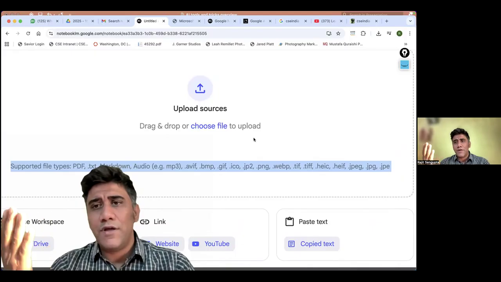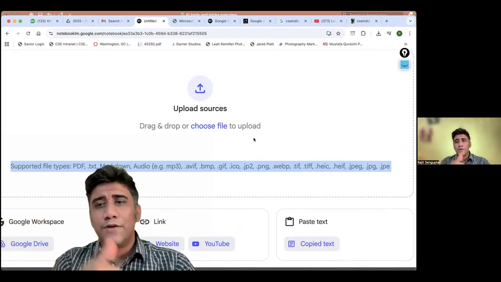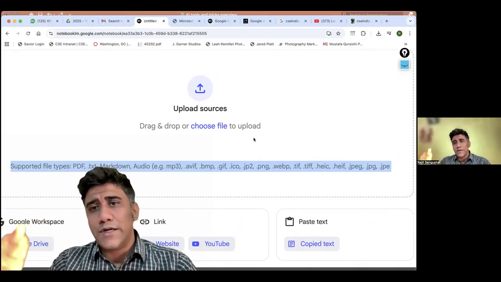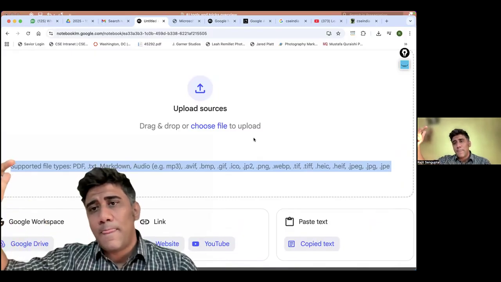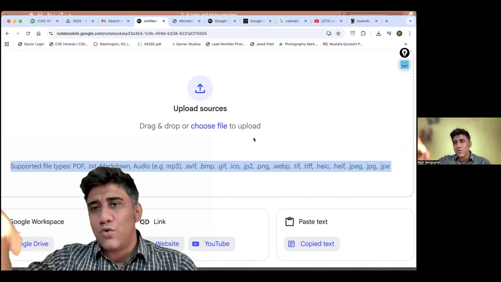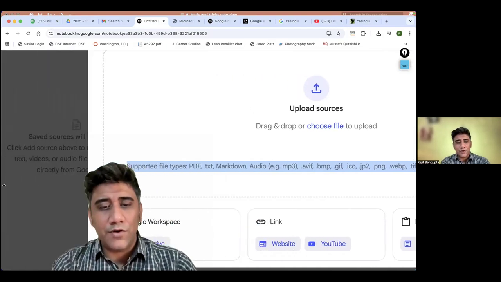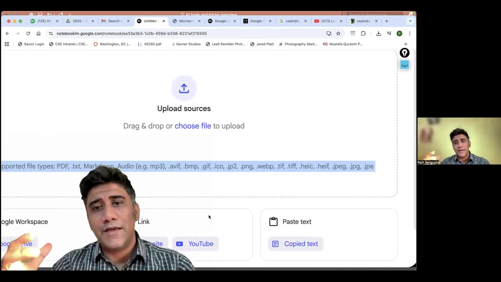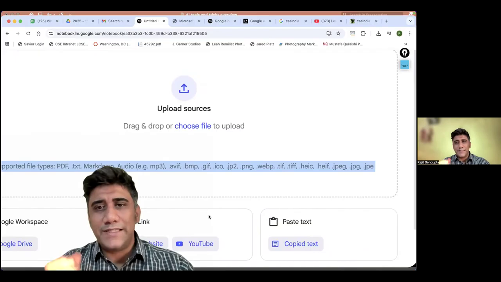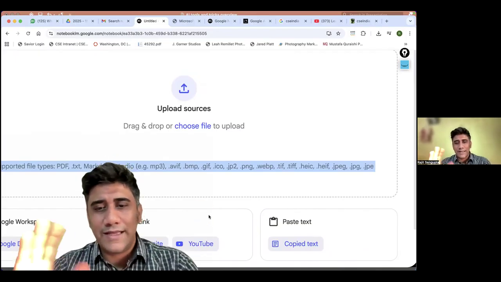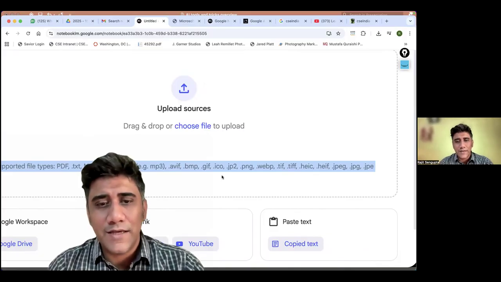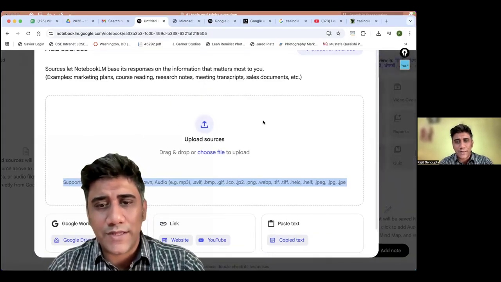So just to be careful, you can do two things. You can either convert it to a text file, or convert it into a PDF, or you can upload it to your Google account, to Google Sheets or Google Docs, save it in your Google Drive, and pull it from there. I think that is because these are Microsoft products, and this platform is a Google thing. So I think that is the reason why. Otherwise, there are easy workarounds with that.